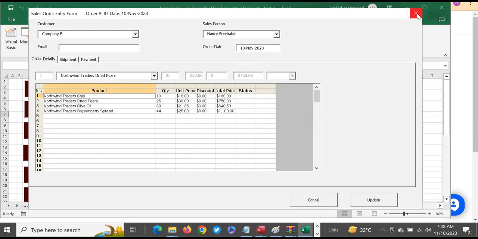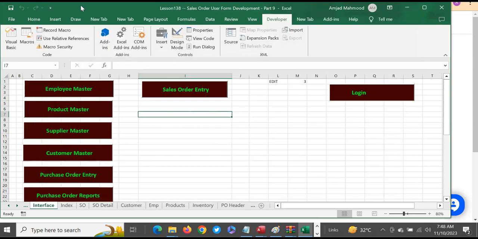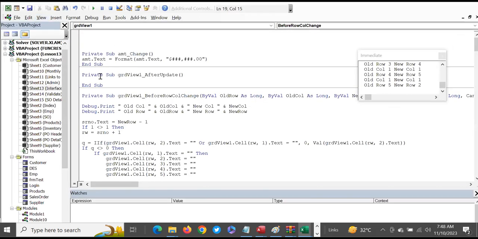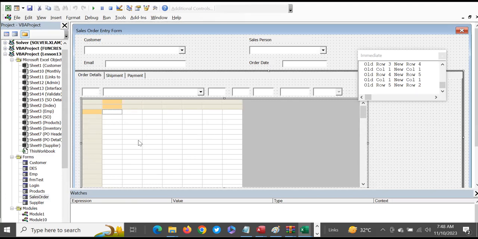So let's do it. We exit out from this code, and then we go to the Visual Basic. In the Visual Basic, we know that the problem we want to fix is in the sales order, right? In the sales order, we have this grid.